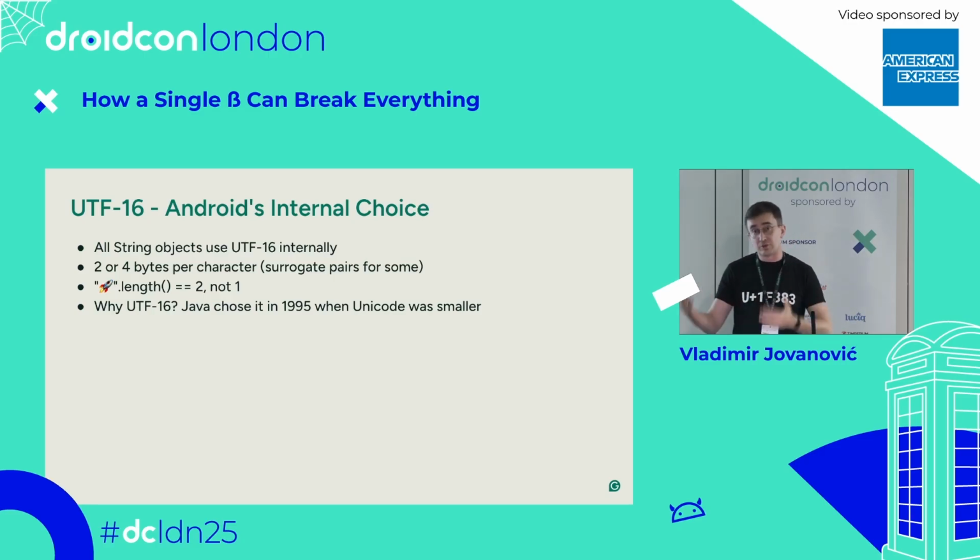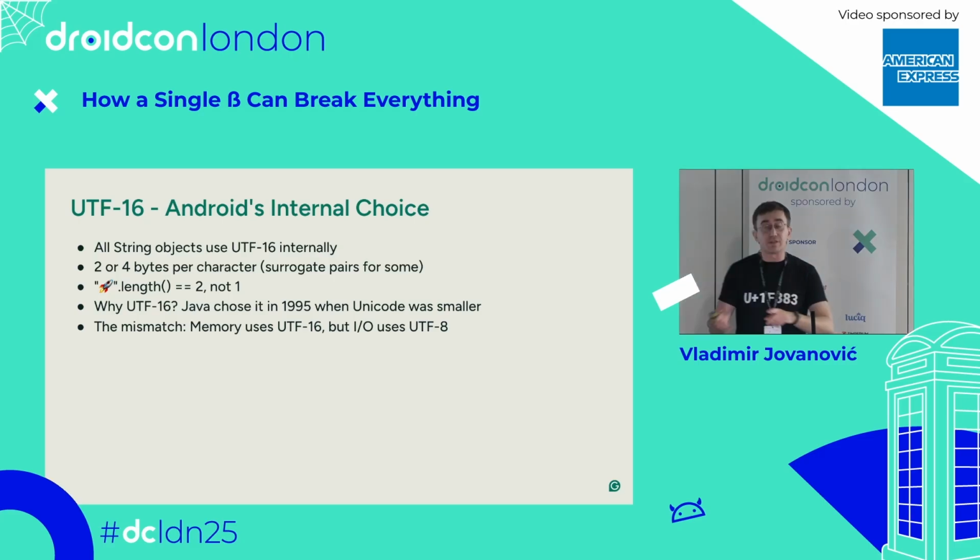Android inherited this from Java by necessity. Changing string encoding would have broken Java compatibility and the entire ecosystem built around it. By the time Android launched in 2008, this decision was already locked in, despite the fact that Unicode had grown far beyond the initial 65,536 characters. This is a great example of how early architectural decisions can have a lasting impact. What seemed like an optimal choice in '95 is creating complexity that we still have to deal with today. But the cost of changing it across the whole Java ecosystem would just be enormous.